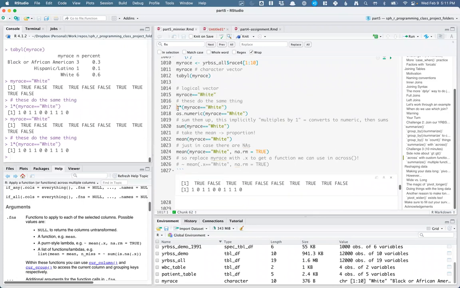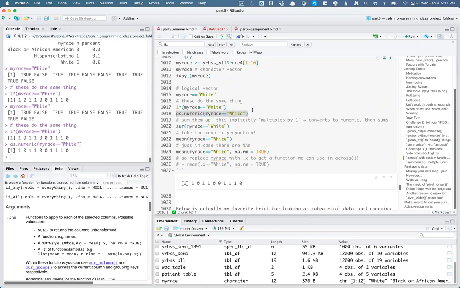Doing this little trick of 1 times this gives us that numeric vector. That's the same exact thing as saying as.numeric of that Boolean vector, so these are doing identical things. I tend to use this little shorthand when I'm turning binary variables into 0s and 1s, but you could also use this.